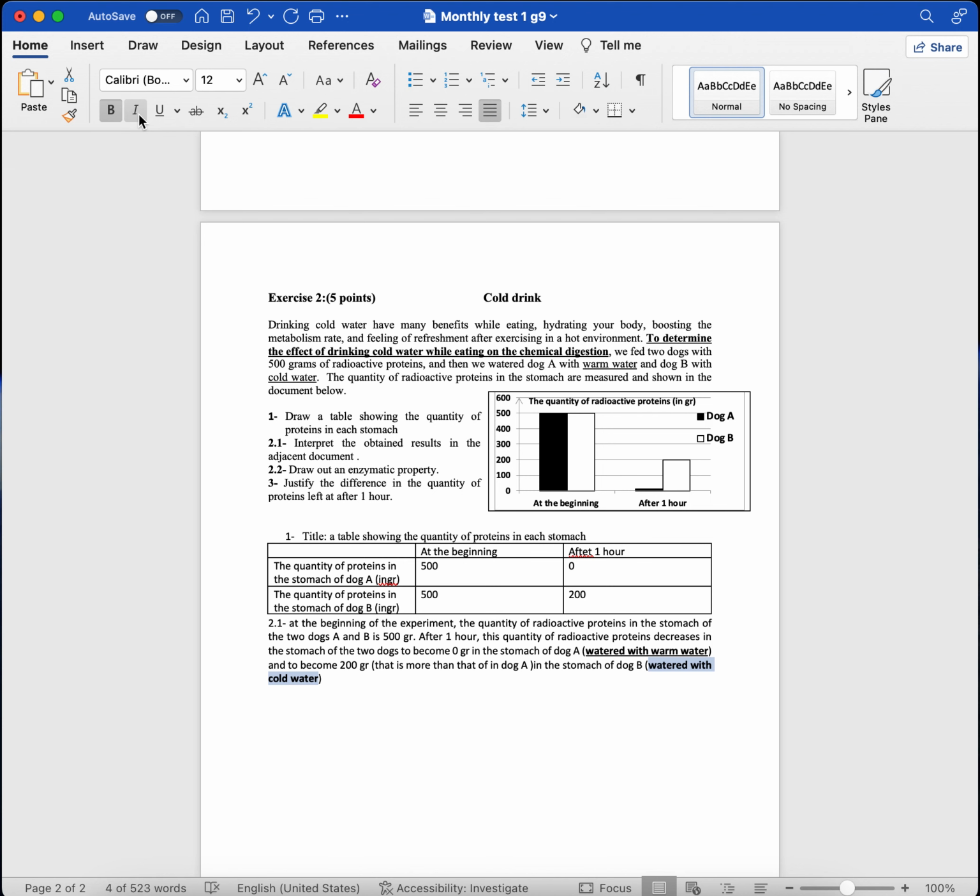Okay, write it the way you want, but it decreases in both cases, in A and in B also, but you have to use the variable factor. And I want to say this one is bigger than this one. This kind of interpretation is called comparative analysis. I have to compare and to analyze. I want to compare: if I don't compare, I just say this one decreased and this one decreased, but this one decreased to zero while this one stayed, meaning this one's digestion did not finish.